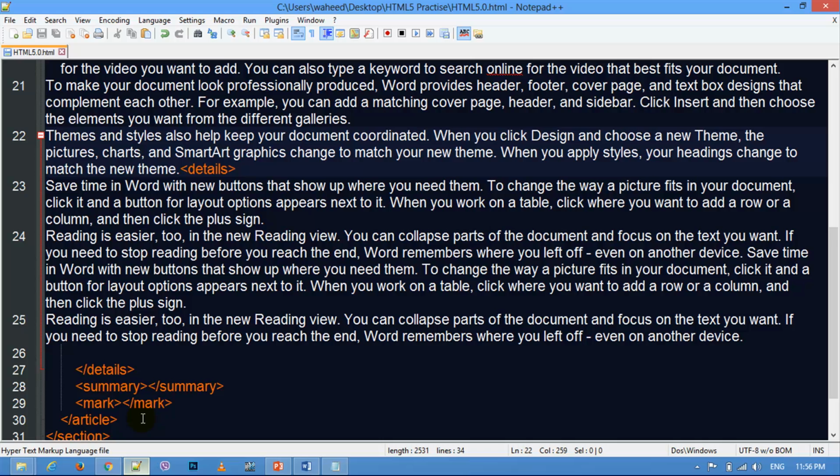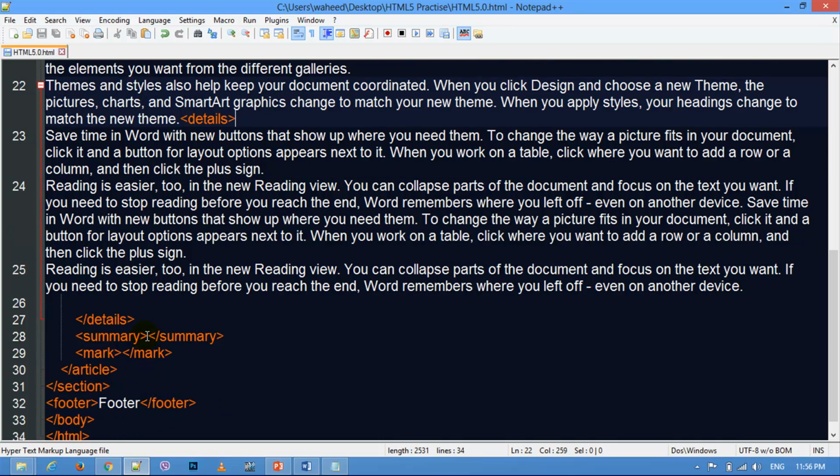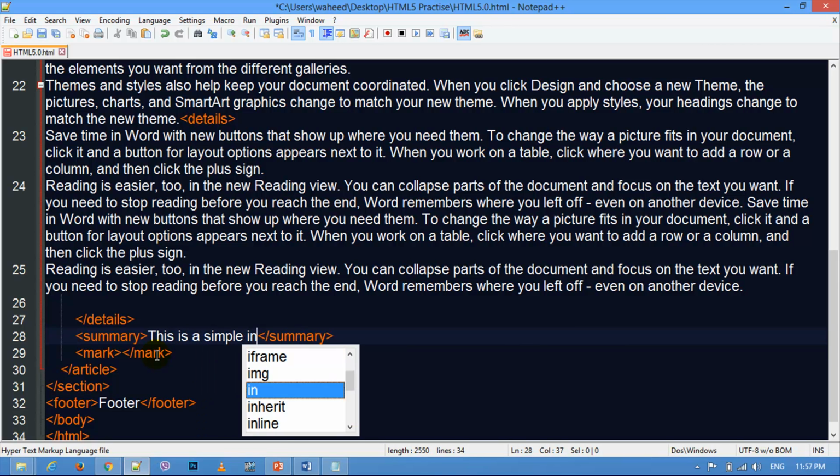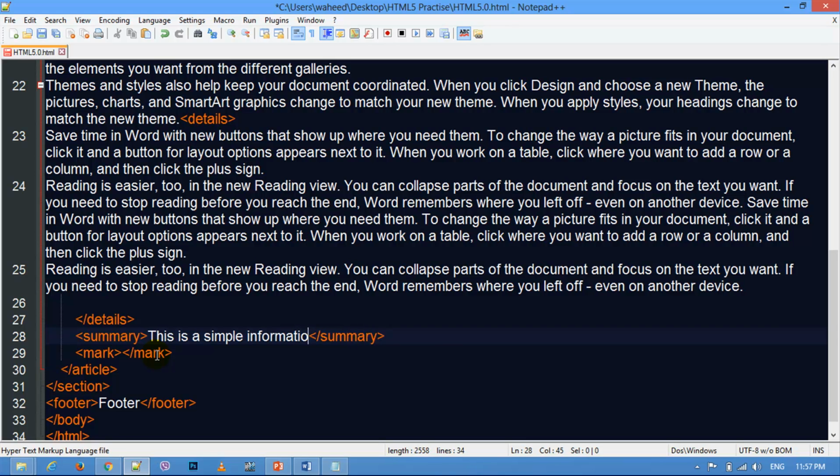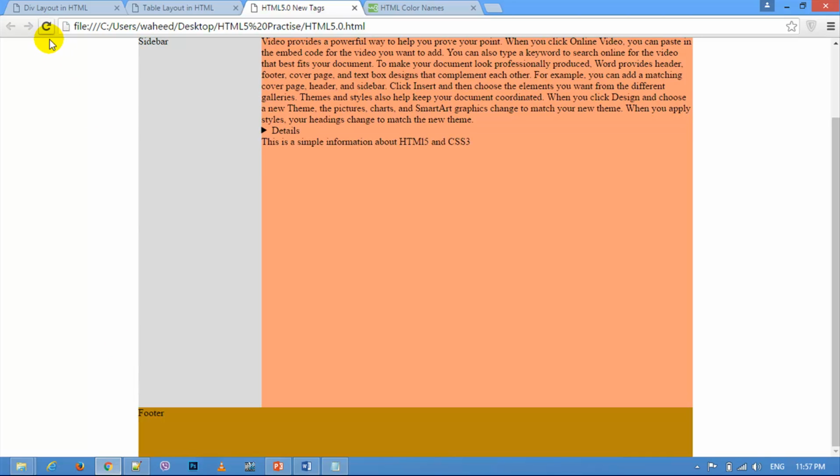After that you can write a summary. For example, this is simple information about HTML5 and CSS3, just like this. You can save, come here and refresh.